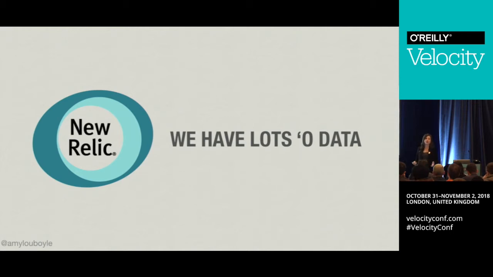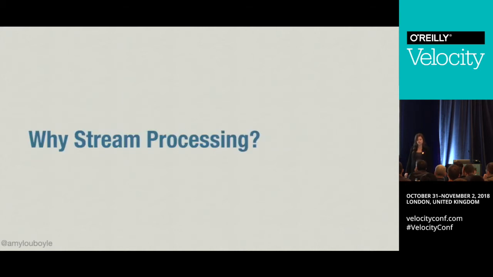Okay, so I'm going to be using examples from New Relic's data pipeline. So if you're not familiar with New Relic, we do application and infrastructure monitoring. We monitor the full stack from language agents that are gathering data about function calls and DB calls, to information in the browser, like page views, to metrics on the health of servers. So with this level of visibility and over 17,000 customers, we have a lot of data. And we do stream processing on basically all of that data at some point.